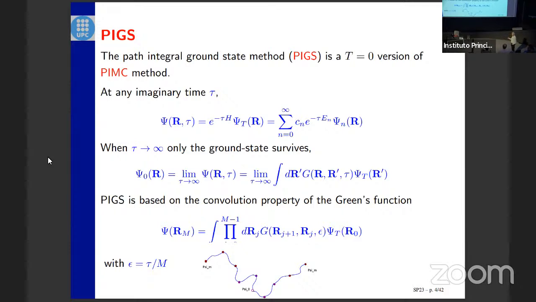Well, the idea is again a projective method. So you use the propagator in imaginary time, but with a difference from the previous approach. What you do is put a boundary condition and propagate this wave function using the Green's propagator here, but just for a short time, okay? So then the final wave function comes from this kind of movement here.